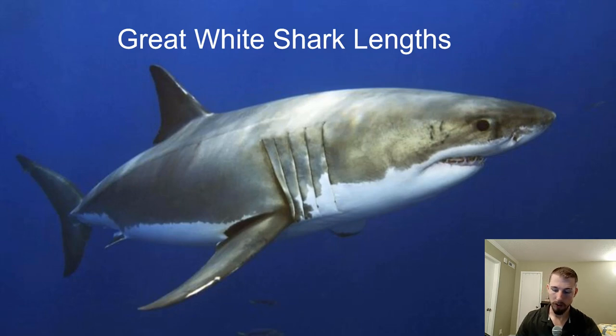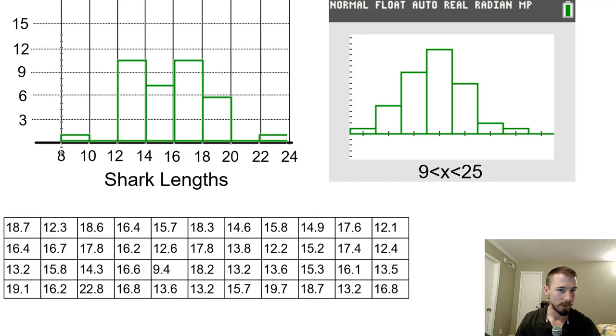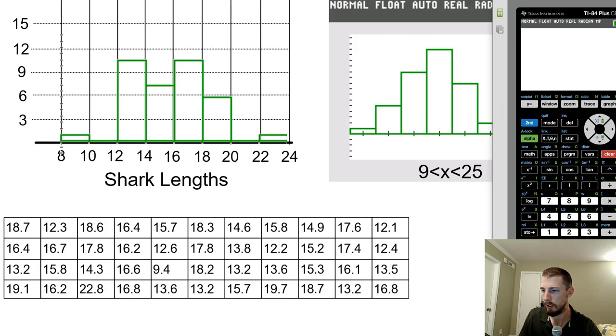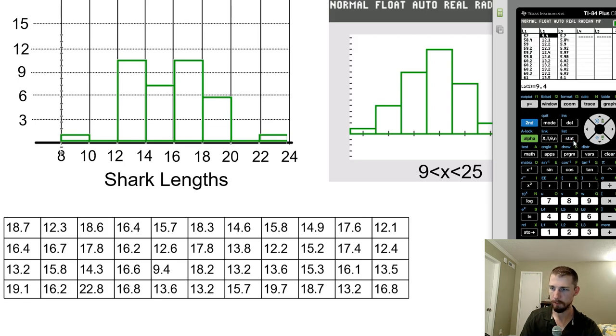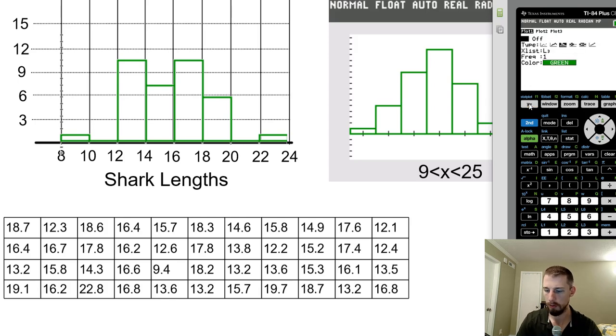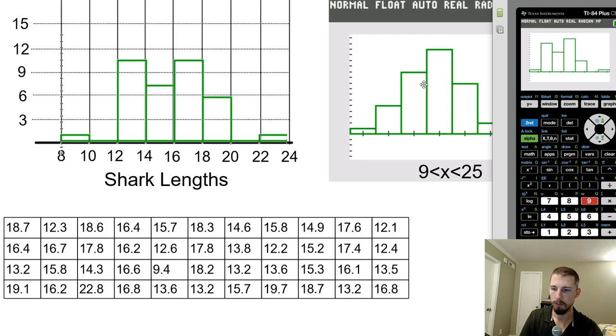So looking at great white shark lengths again, not getting into all that stuff, but we do want to point out a few things. When we put this data into our calculator, and I think I still left mine in a list, or I'll look real quick. So shark lengths, I put mine in list 2. Whenever we put it into our list, we graphed out the histogram. So second stat plot, I'm going to do list 2. And whenever I hit zoom 9, it uses the default window. This is the distribution we get.